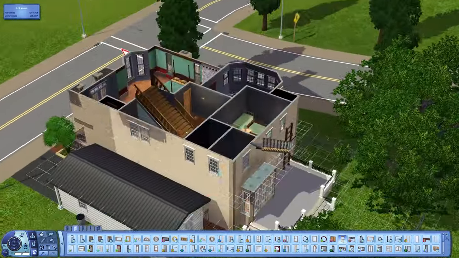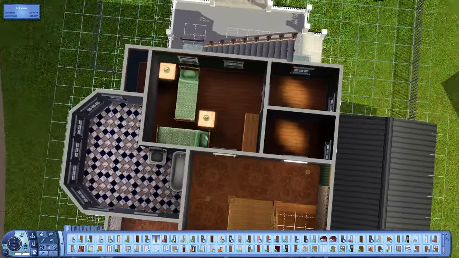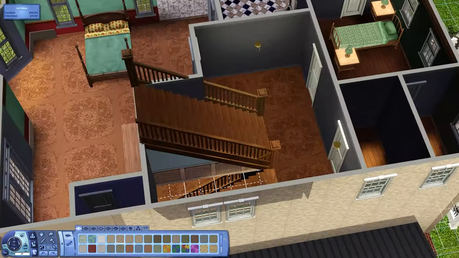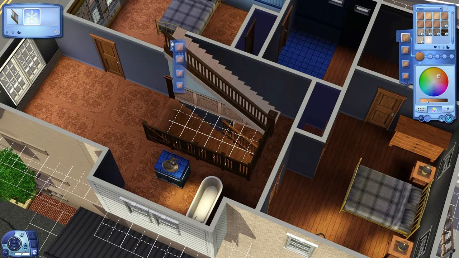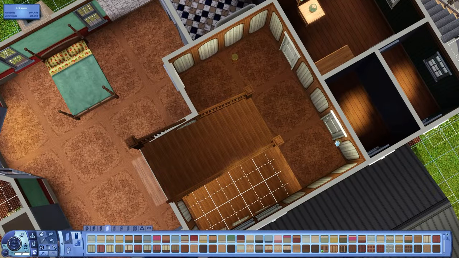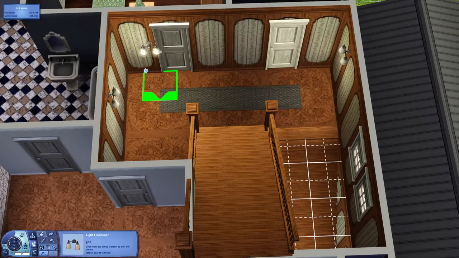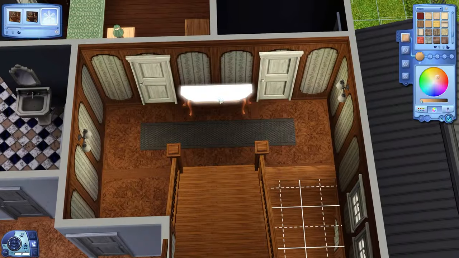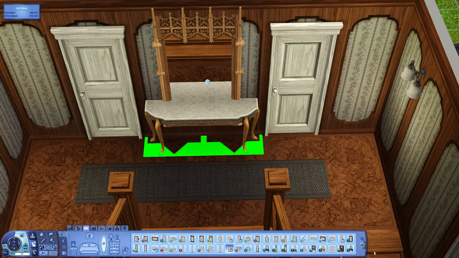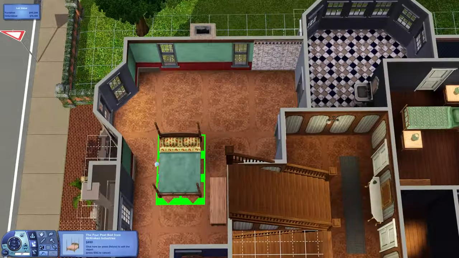And I just added a laundry room to the second floor here by splitting up what was going to be a bathroom. So that's good because there wasn't really a place for a laundry room. And here I'm just doing the little landing area, recoloring the railings and all those good things. But yeah, this is the landing on the second floor. So just adding in a nice little runner and a little side table against the wall with a mirror over it, I believe. So, making a nice little fancy area there.